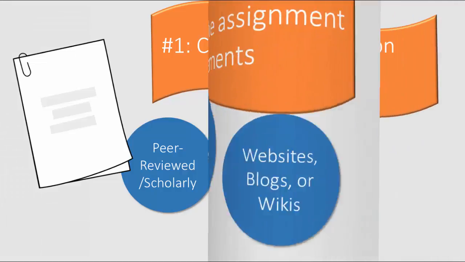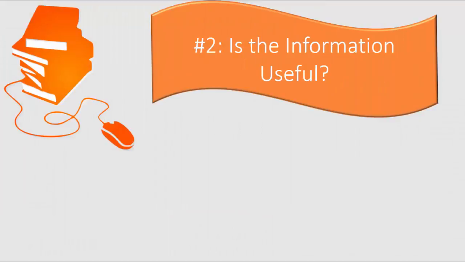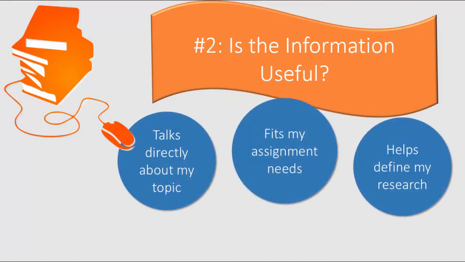Next, you need to consider the usefulness of the information, particularly, does the information you found relate directly to your topic? For example, when researching the impact of violent video games on childhood aggression, does the source you found talk about video games, children, and aggression? Or does it discuss the rise of childhood obesity as it relates to video games? That second source probably isn't useful, even though it might fit the assignment requirements of peer review. Maybe the information you found helps to define your research. Usefulness of information tends to be a bit gray. It's not always black and white.